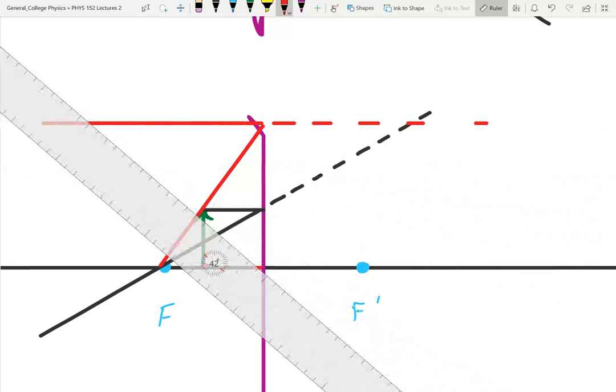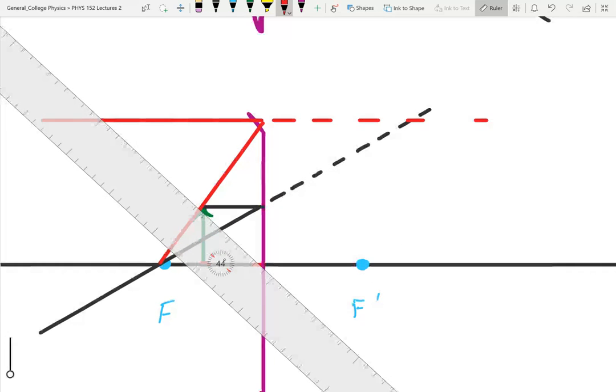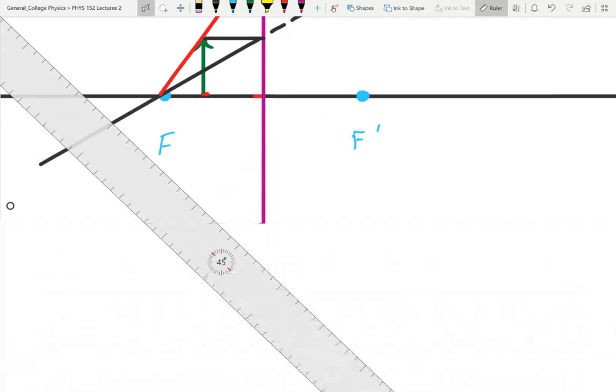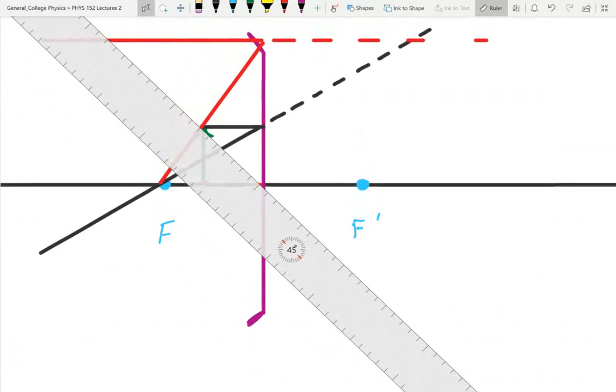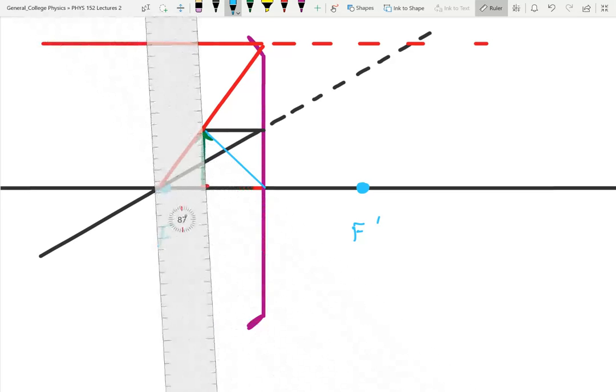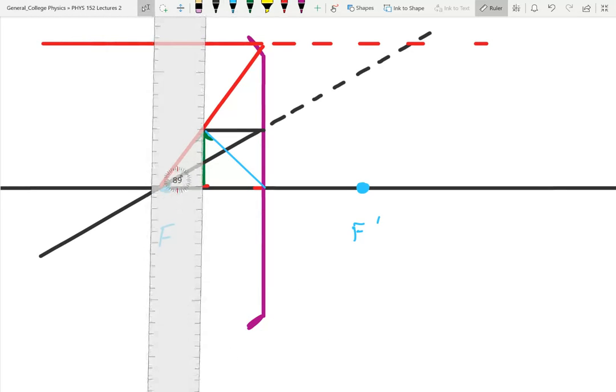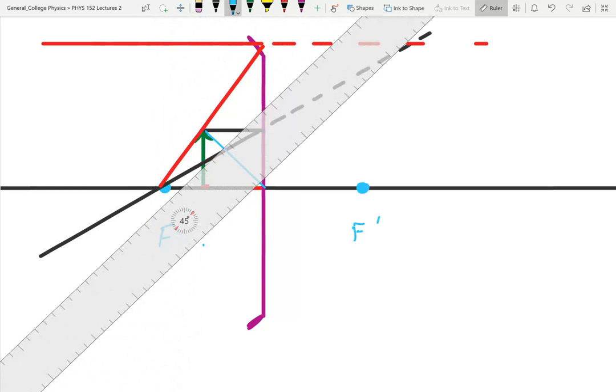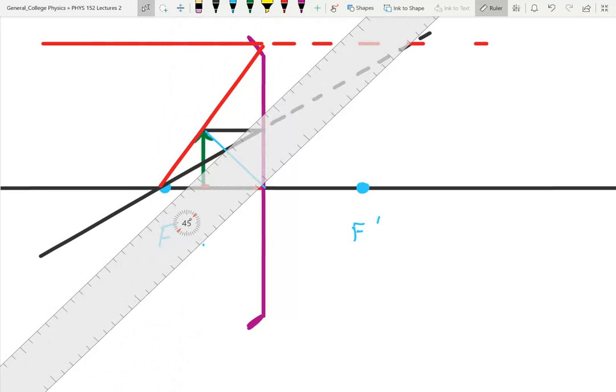So the vertex ray is going to go from the tip of the object through the vertex. And then it reflects exactly symmetrically. So I'm just going to, once again, mark where it should go through on the reflection. 1, 2, 3, 4, 5. It should go through that point. So it's going to reflect like this.